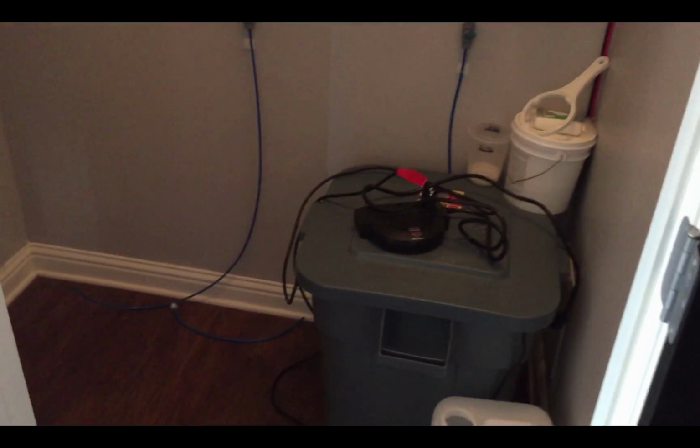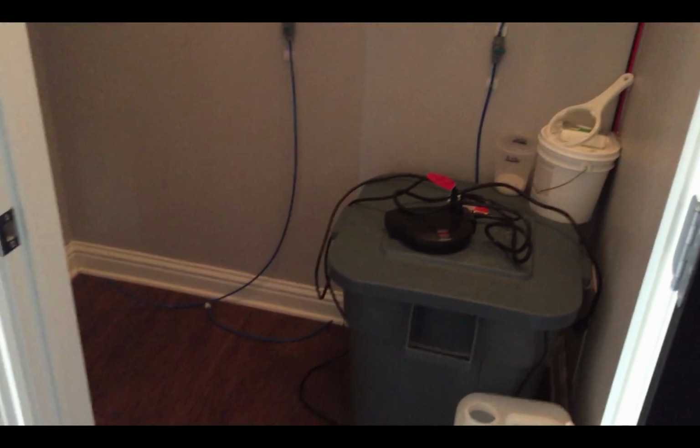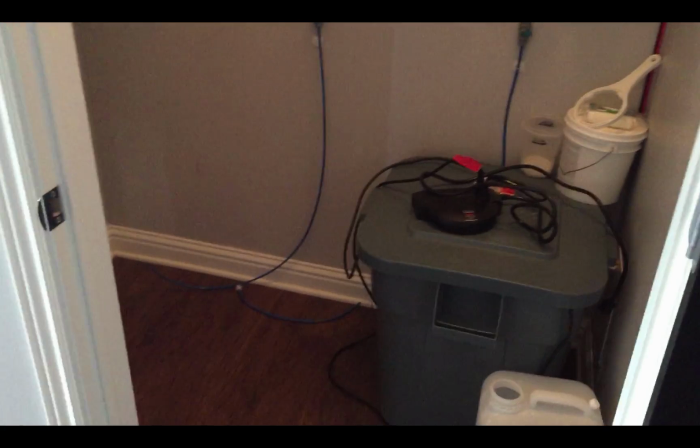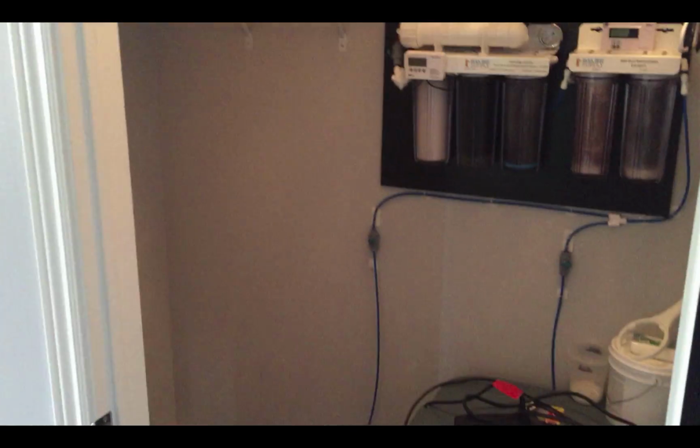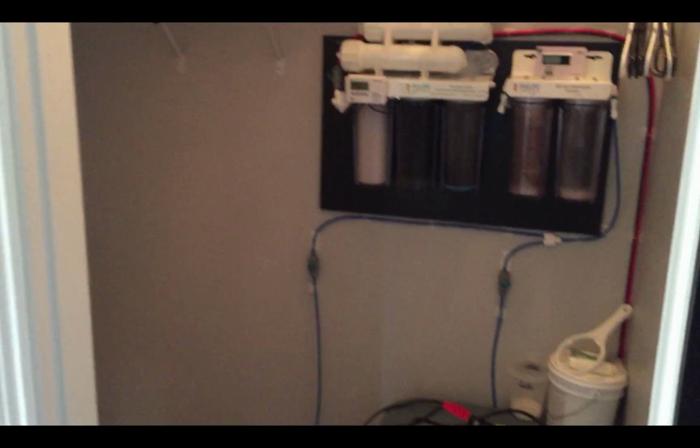I have 6 heaters. 4 of them are 100 watt heaters, 2 of them are 150 watt heaters. They're going to be the biggest draw of power on this tank, or on the circuit I should say. So that's where I'm at right now. I'm going to take these boards and I'm going to get them mounted onto this wall.